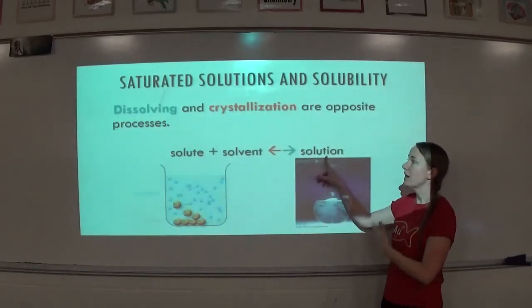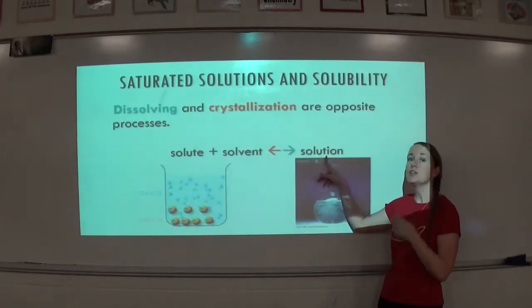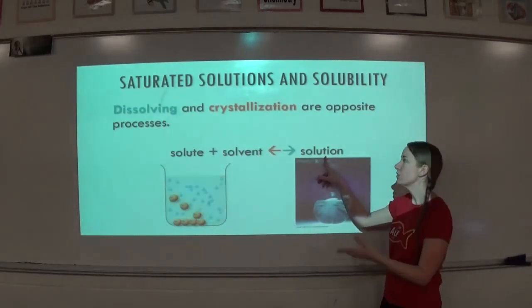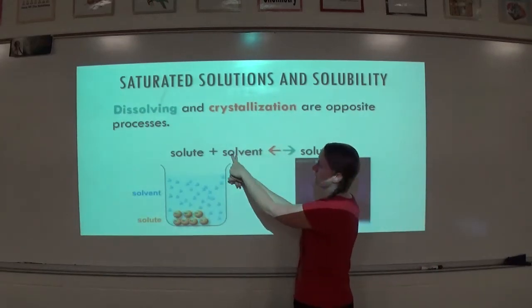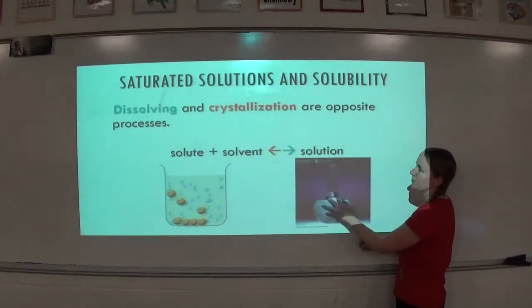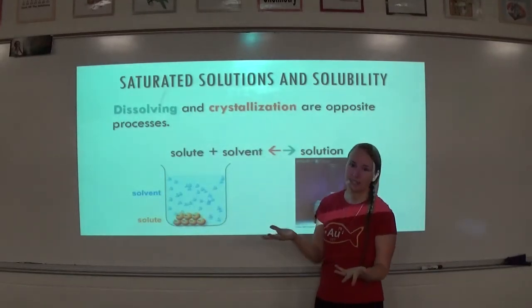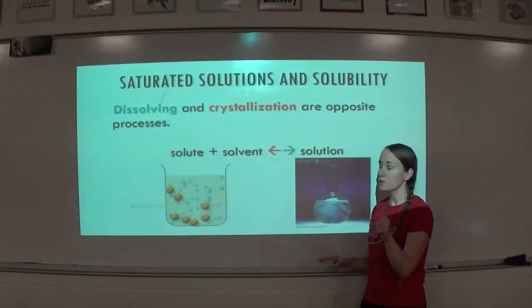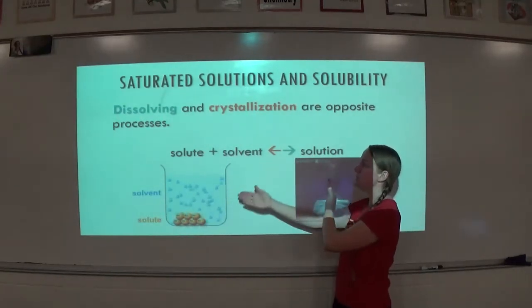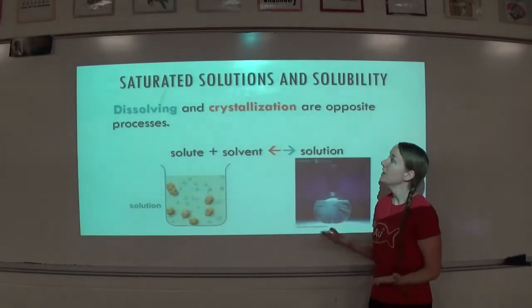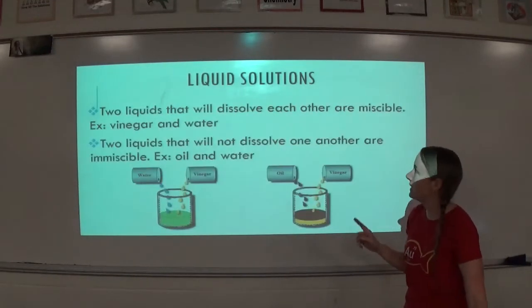However, when we're talking about a supersaturated solution, or we allow some of the solvent to evaporate on a normal solution, then what you'll have is crystallization, and that's when you have the separation. Once you get the separation, you have crystallization happening instead of dissolving. So they're just opposite processes. And of course, as we've talked about in class, if these two opposite processes occur at the same rate, it's called equilibrium. Okay, just keep that in mind.